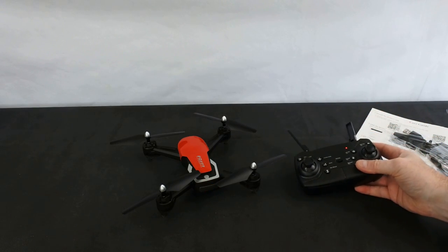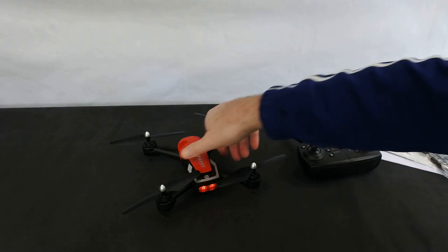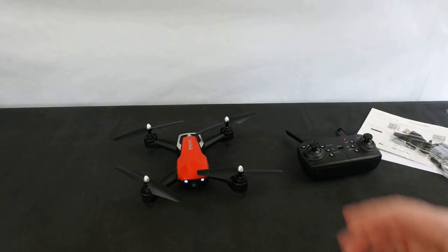So that's the controller. Right, this thing auto binds, so don't be caught out trying to go up and down. It's not like it'll try and take off on you. So it auto binds, it's not like they normally do.